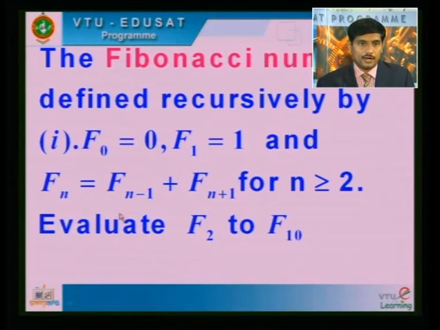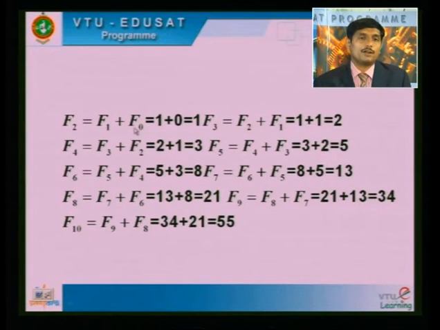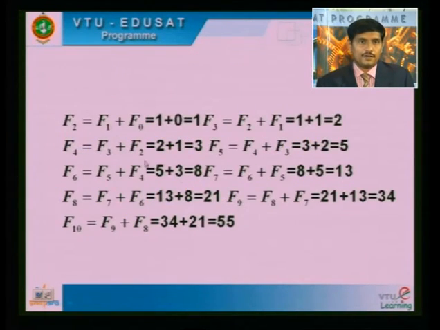Using the formula f_n = f_{n-1} plus f_{n-2}, putting n equal to 2 gives 2 minus 1 is 1 and 2 minus 2 is 0. So f_2 equals f_1 plus f_0. I think a mistake was made earlier: this is f_{n-1} then f_{n-2}. Okay, first we start with 2: f_2 equals f_1 plus f_0.